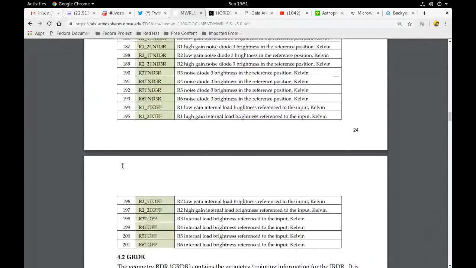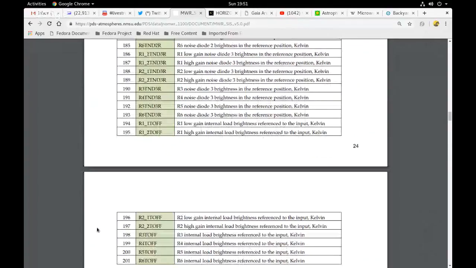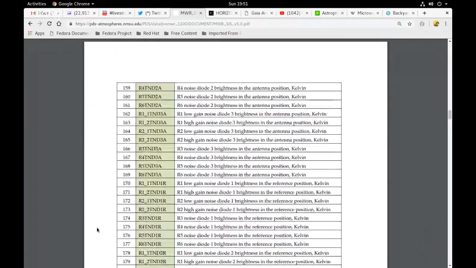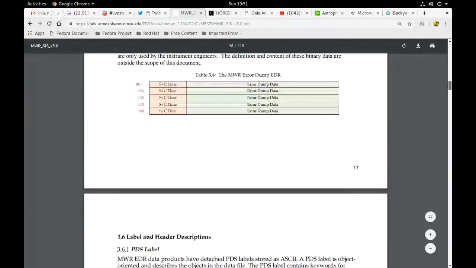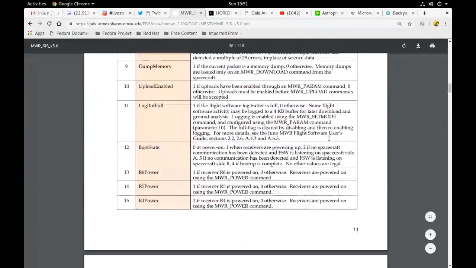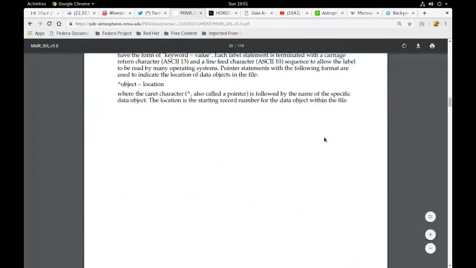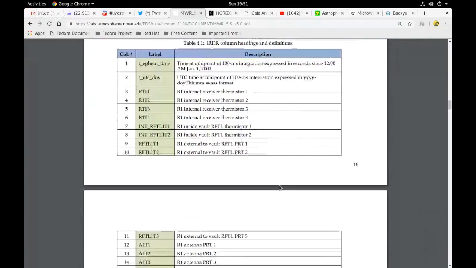So, wow, there's like 201 columns in this data. Gee whiz. So let's see. Whoop! I went too far. Oh, I went way too far. Sorry about that. We'll get back here. We'll sing our song while we're looking. Okay, so there is an ephemeris time. Good.